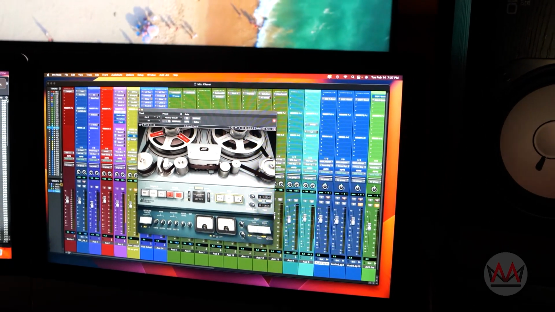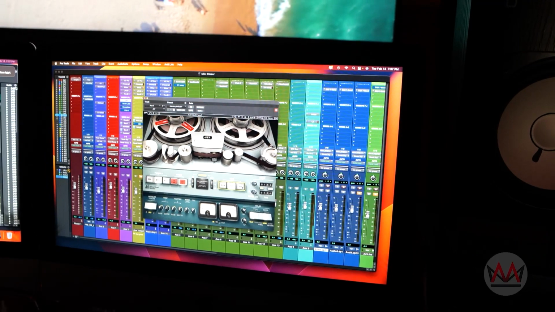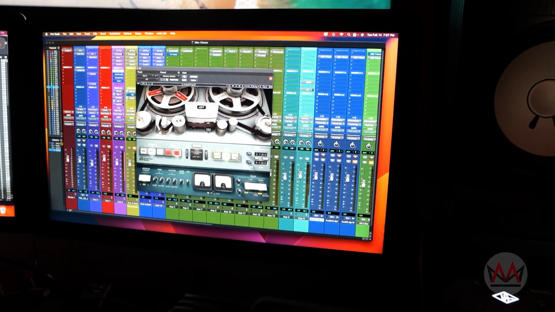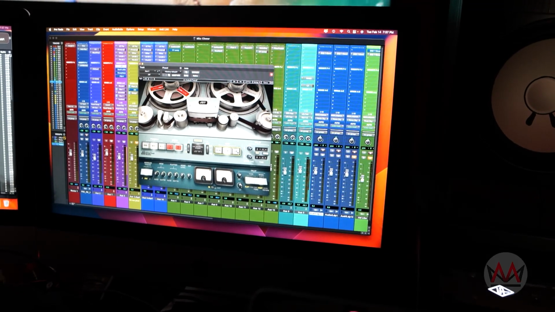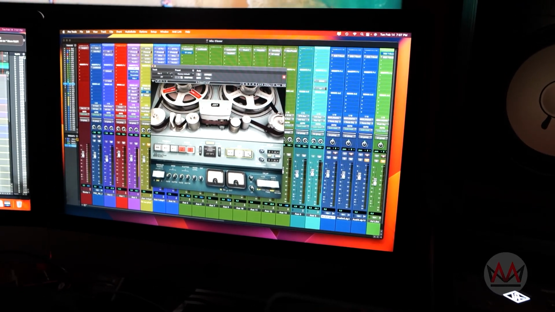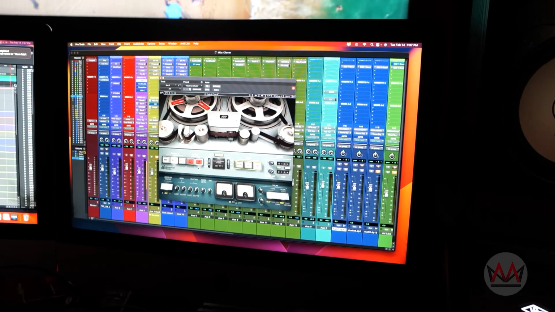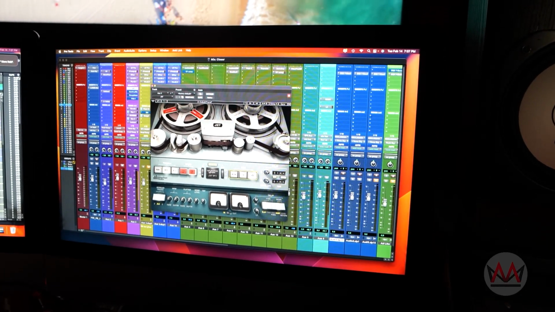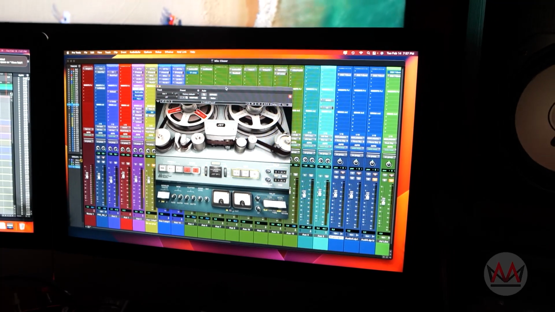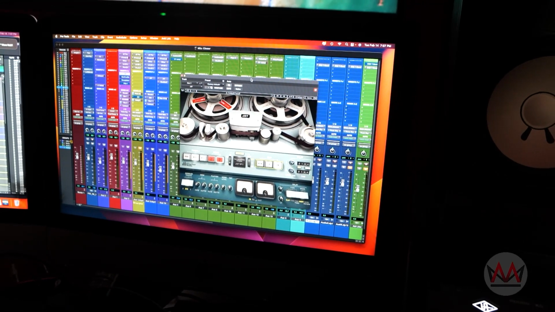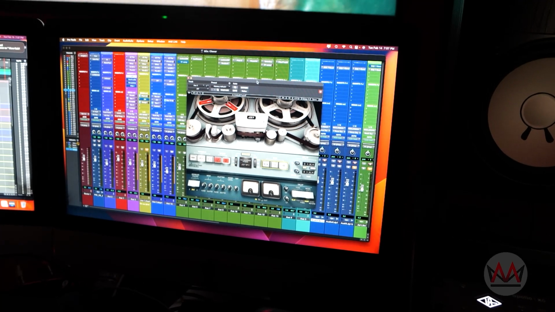And I rarely use +5 unless it's a female vocalist that I want to really have cut through and not have too much body in the low end, but more body in the high end. I'll put a +5. But try this plugin out. It's amazing. I guarantee you're going to love it. You're going to hear a difference, but it's going to be a slight difference. Like I said, these plugins just create warmth and saturation in the vocal.